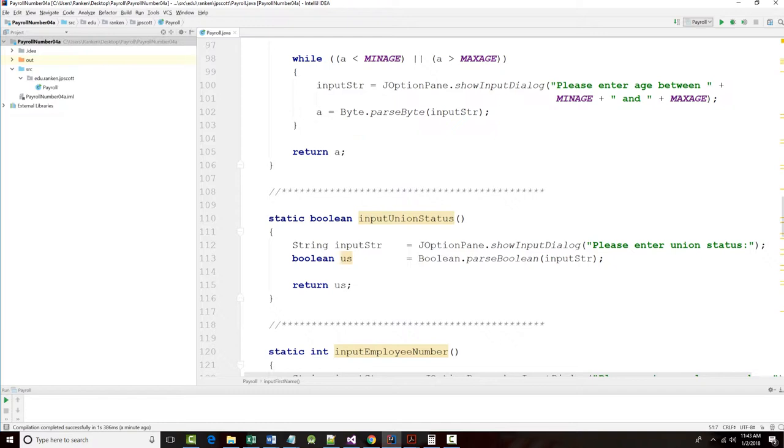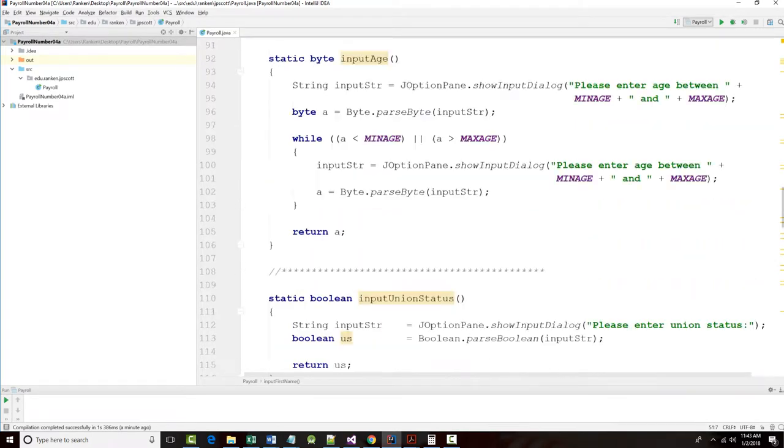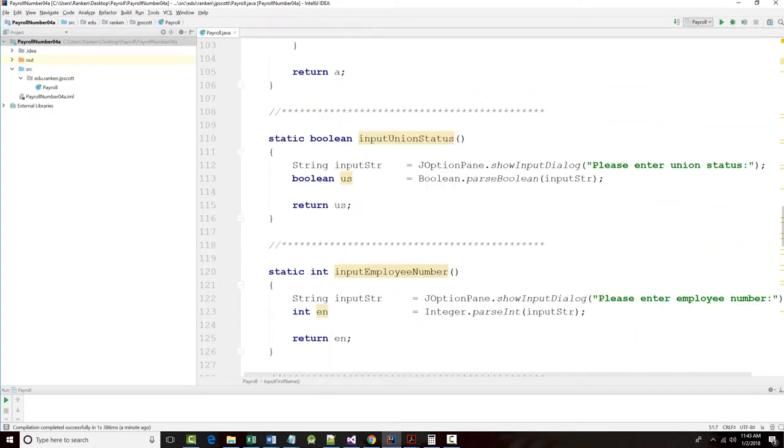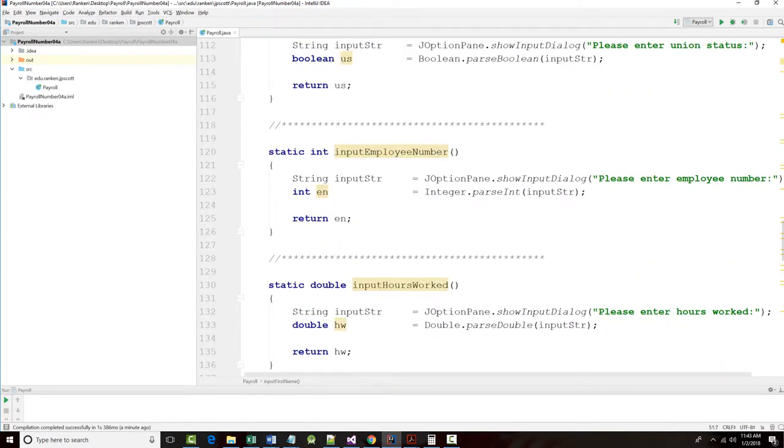This one, there's not really very much I can do right here. I can check for true or false, but I'm not even going to do that. All right. This is employee number. I could give it a range, but I really don't feel like doing that either. But this, I can come in and do this.